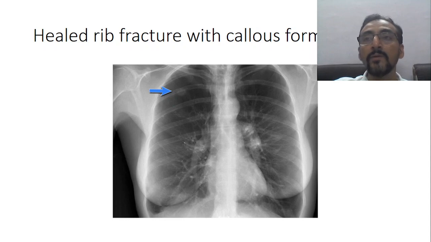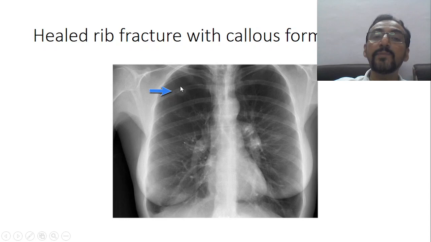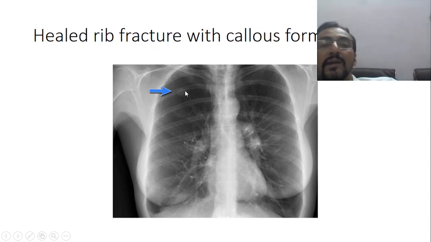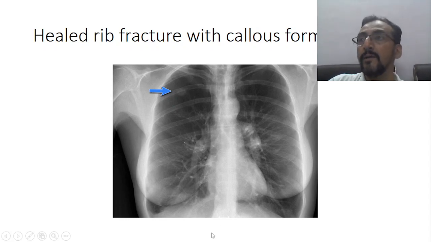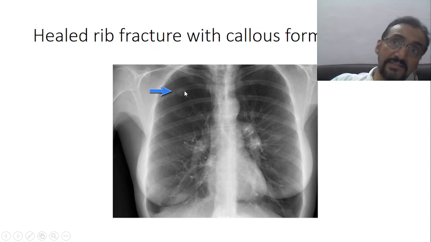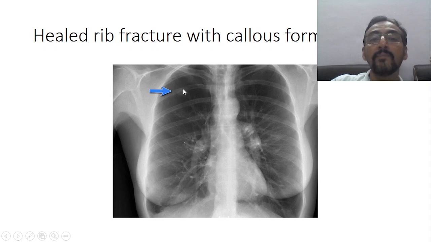Nothing to worry. But in this case, if you see the arrow mark area, there is a small fracture. But this fracture is healed. There is a fracture here, but the rib fracture has healed. When a rib fracture is healed, it also looks like a ring-like structure. So sometimes you can get confused, thinking it is a round foreign body, like a fruit seed or something. Actually, this is nothing but a healed rib fracture. So again, this also creates confusion.